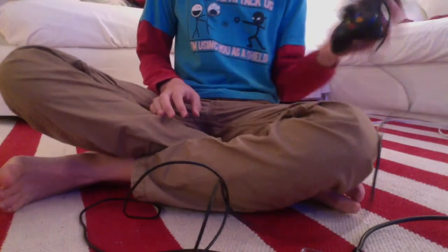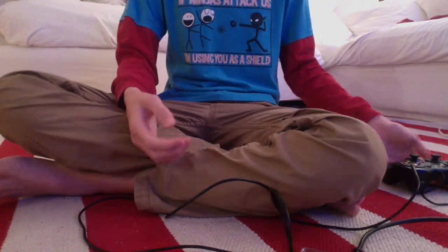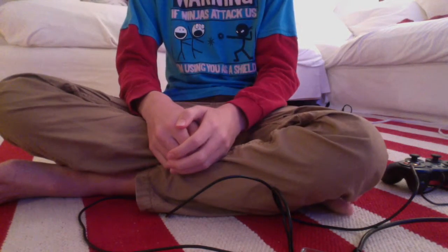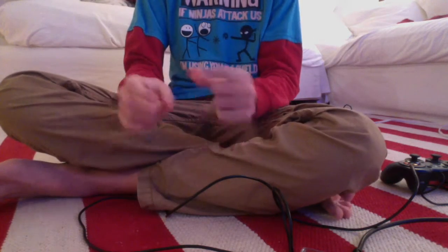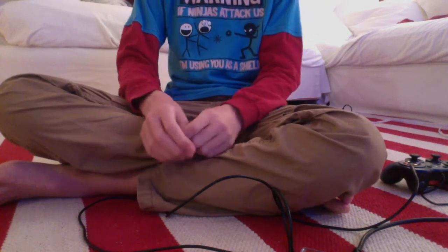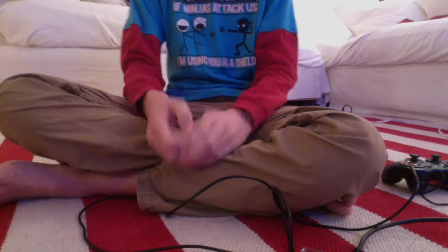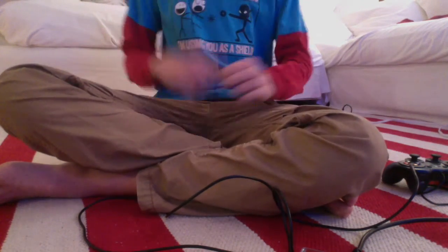And yeah, if you're using a different operating system, now would be the time to plug in your USB keyboard and mouse. Or if you have one of those Logitech wireless receivers, like I use for my computer, then you can just plug that in and it will work fine.